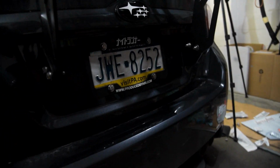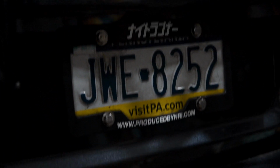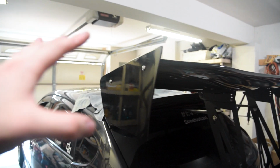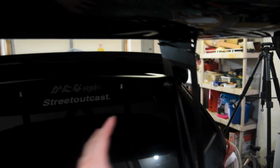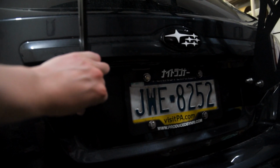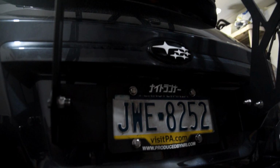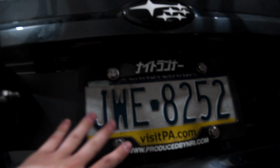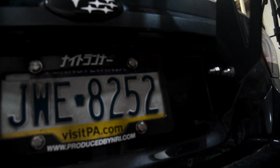I think most of the work really comes from this license plate bracket area. However, I will say the install is pretty easy. There are no instructions, but I think it's pretty easy to figure out. It's only a couple pieces. First, you have your wing deck right here that is separate, as you guys saw in the unboxing. You have your two end plates. You have these braces here that connect onto this bracket behind the license plate, so you would have to remove your stock license plate screws and those little inserts that hold the screws, and then the bolts that they supply should fit through no problem.